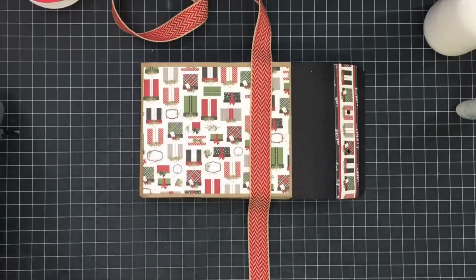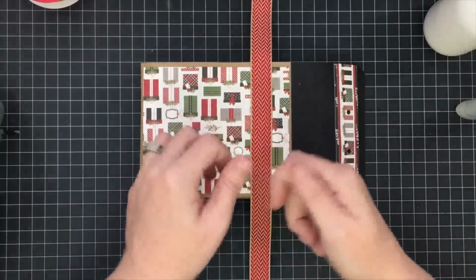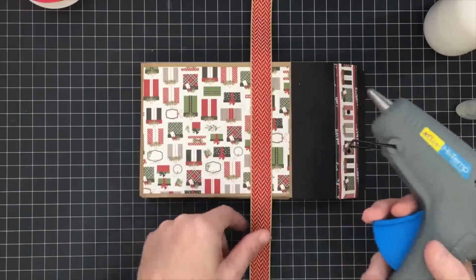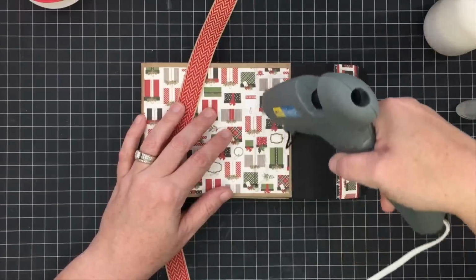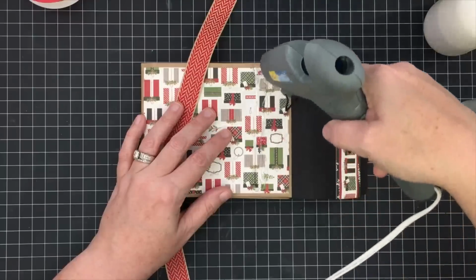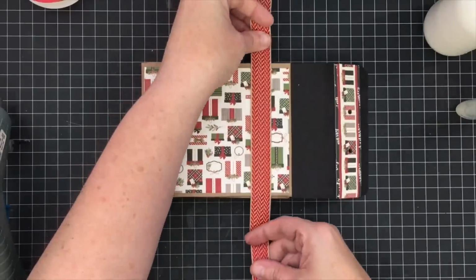Now, I've given myself plenty of ribbon to tie a bow with. You know, I'm always that person that tries to give more, because that way, if you're doing it, you have plenty to tie with, and if someone else is, they'll have plenty to tie with. So I'm going to run hot glue right here to hold this ribbon. Do a strip down here. Again, I'm never shy with my adhesive on these guys because I want this to stay for a good long time. Then I'm just going to sit that ribbon into that hot glue.